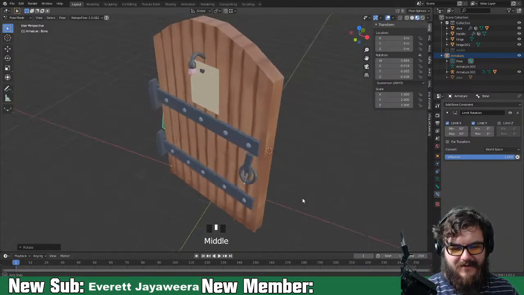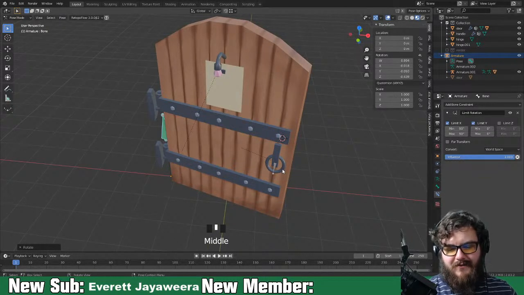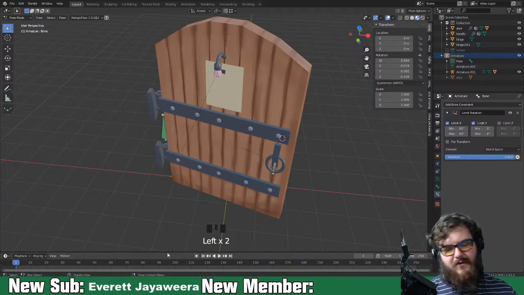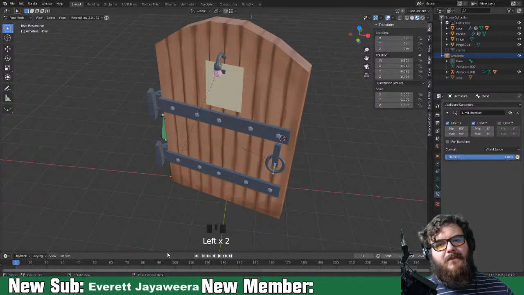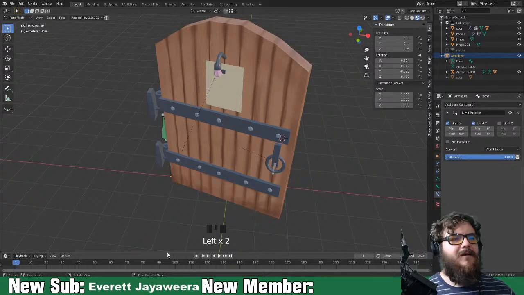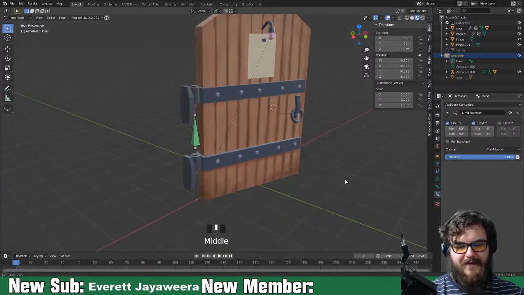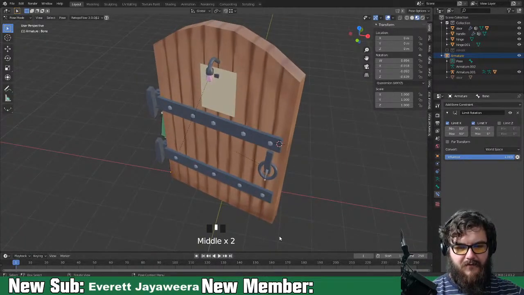But there we go. So essentially, all I had to do was make the handle a separate object and then make this bone over here the parent or connected to the handle, and then just parent this armature to that bone. And then it apparently works. I don't know if that's the way it's supposed to be done, but I did it and it works. Definitely probably not the best way, but we did it in 2 hours. Look at that. Now all we have to do is animate it.